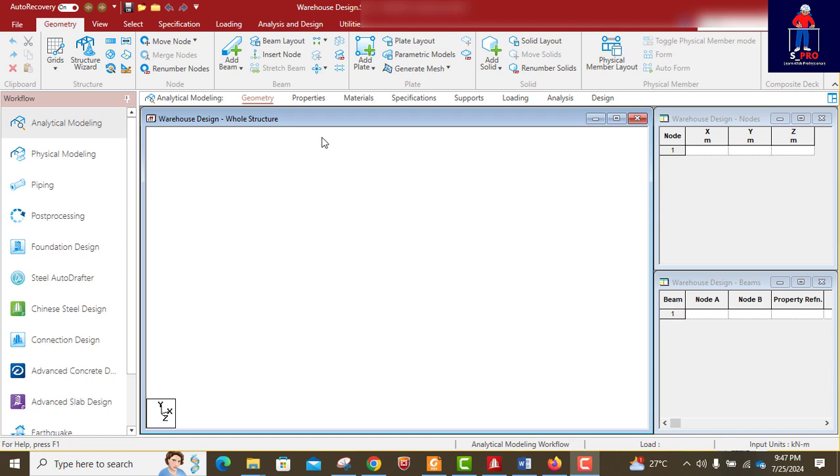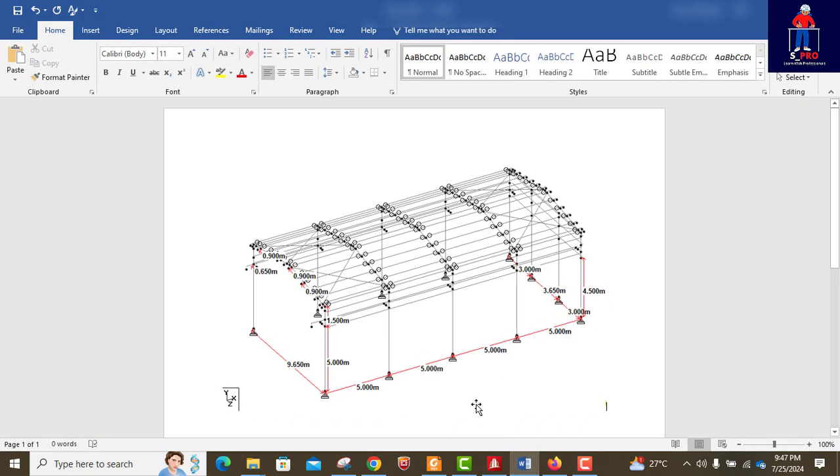Okay, so let's dive into the business of today. We are going to model this in StaadPro. If you have been following me, I have a shortcut in my model. I normally use shortcuts and don't use a long procedure. I normally use copy and paste node. If you look at my right hand side, I have the coordinates x, y, z. I've already modeled this structure and I'm going to be doing the same thing just to show you.